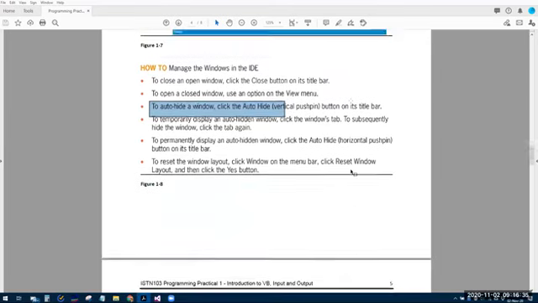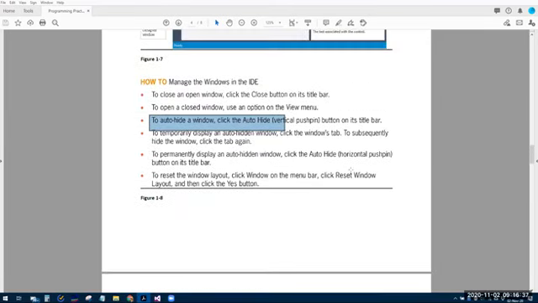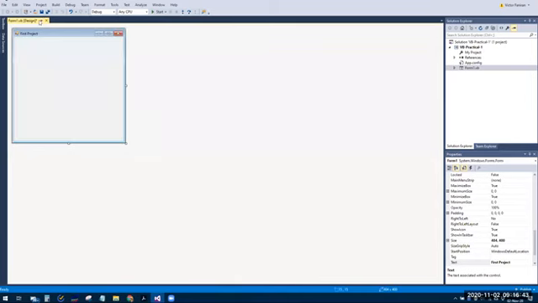So here there is a pin status, where you can open and close the windows and minimize them. These are just common practices of managing a window.